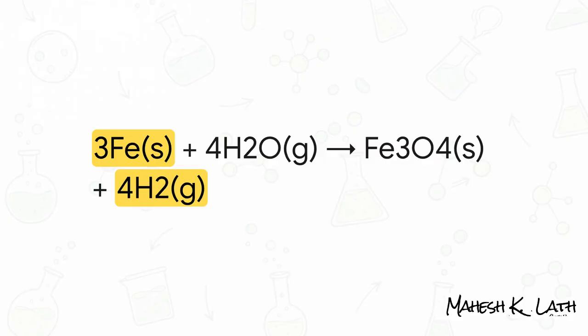But hey, do you see those little letters in the parentheses? We've also added physical state symbols. S is for solid, G is for gas. In this particular reaction, the G right next to H2O is actually telling us that the water is being used in the form of steam. Adding those tiny little symbols makes our chemical code incredibly rich with information at just a quick glance.